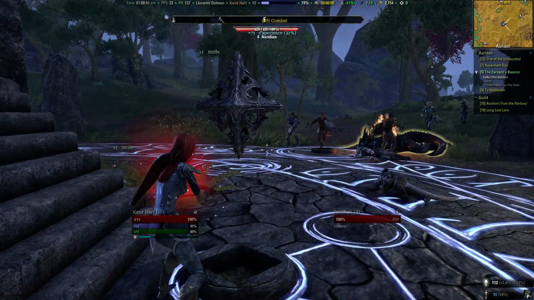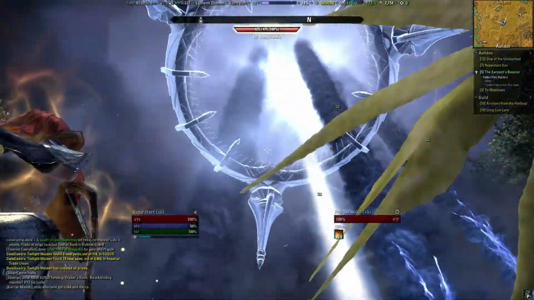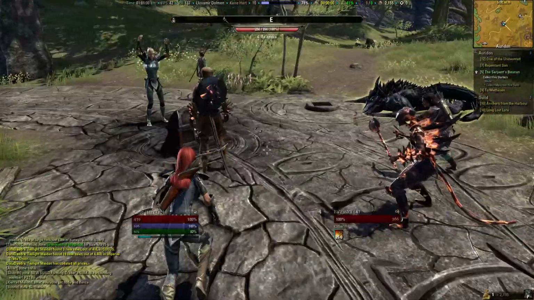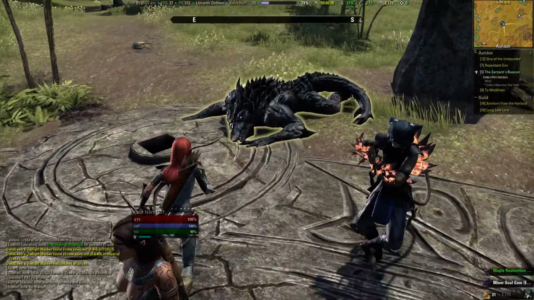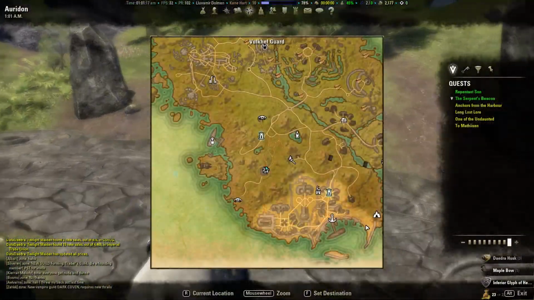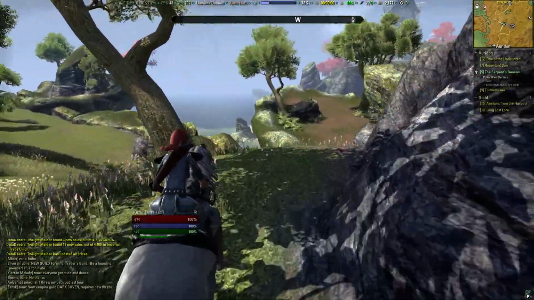Come on, Kane. This one's mine. Yes! I got it! Oh yeah, let's watch it disappear. Ooh, another empty soul gem. Okay, back to our quest. Kick the ass of the guy who kicked my ass off the ship. Literally kicked my ass off the ship.